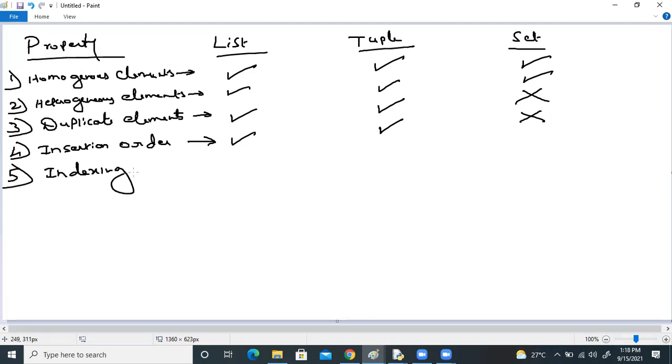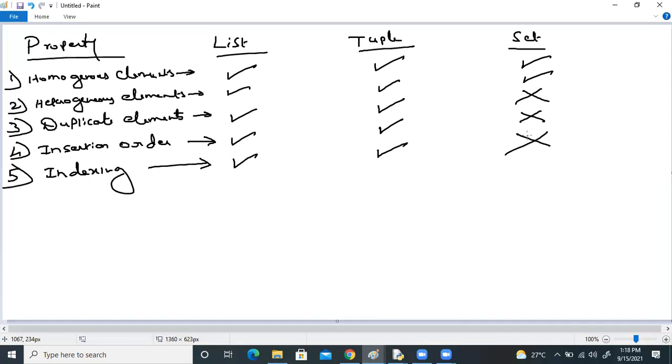Indexing. X of forward index, backward index, right? Supported in list and tuple. Set: which element comes first in the set? Which is x of 0, which is x of 1, x of 2? It's not supported. There is no indexing. X of 0, x of 1, you cannot say.